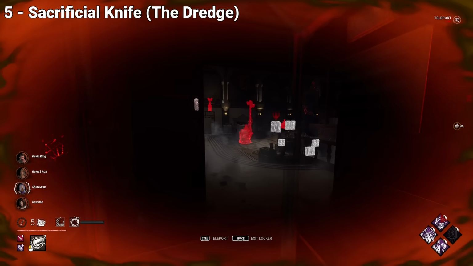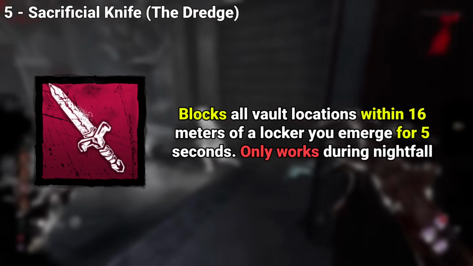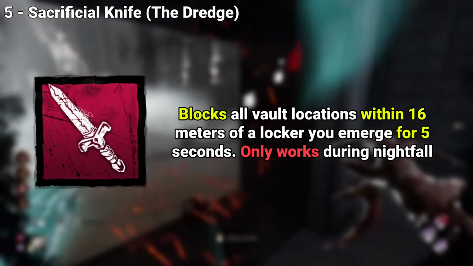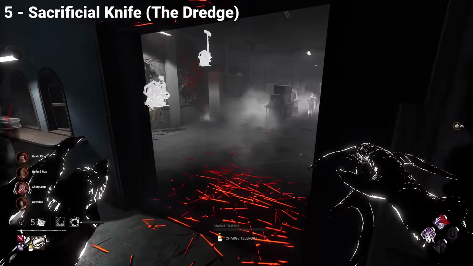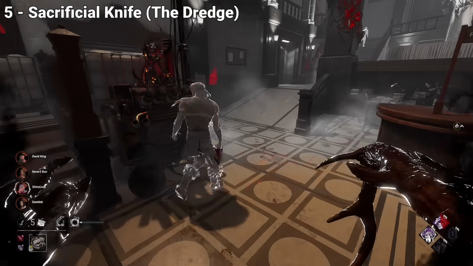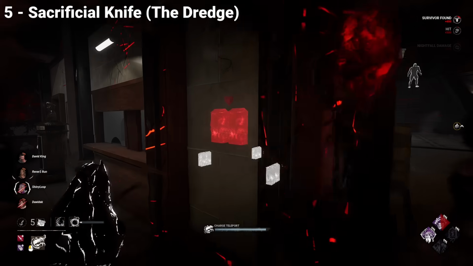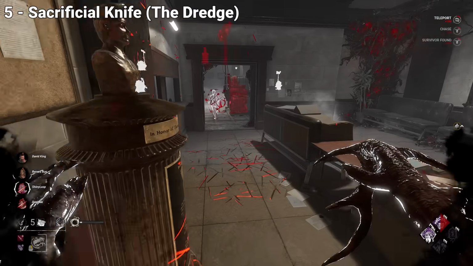Sacrificial Knife from the Dredge. For all of our previous killers, at the very least, they all had another Iridescent add-on which was not that bad to compensate. For the Dredge, sadly, it's between a choice of something rotten and something putrid, and in my opinion the worst one has to be Sacrificial Knife, which all it does is block all windows 16 meters from you for 5 seconds once you come out of a locker during nightfall.